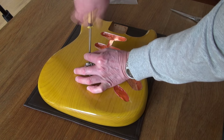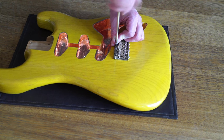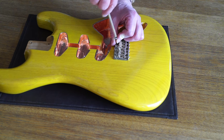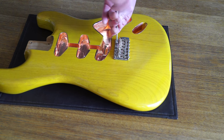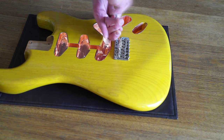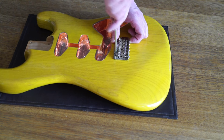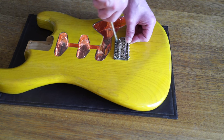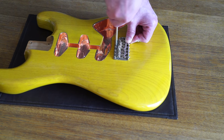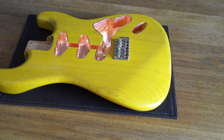Certainly had its ups and downs, this guitar. What with the neck, really, that's been the big problem. It caused it to have to get rerouted at the pocket, which caused other problems. Obviously the neck being too long to intonate didn't help. So, finally getting there. The light's at the end of the tunnel. Hopefully there's no big bloody train heading the other way. I think that's about enough for that one.